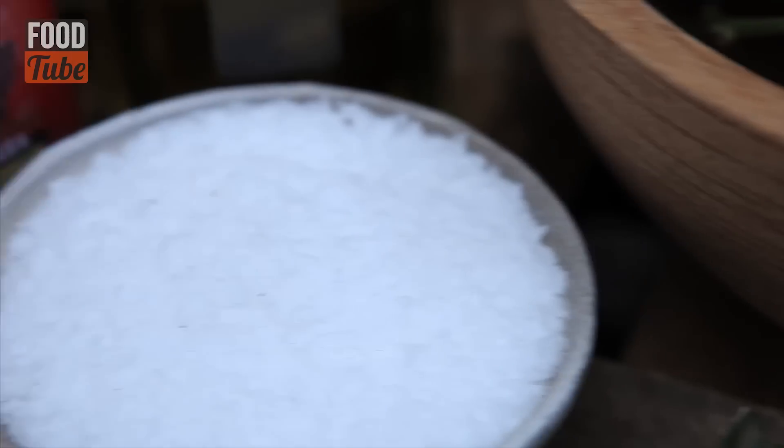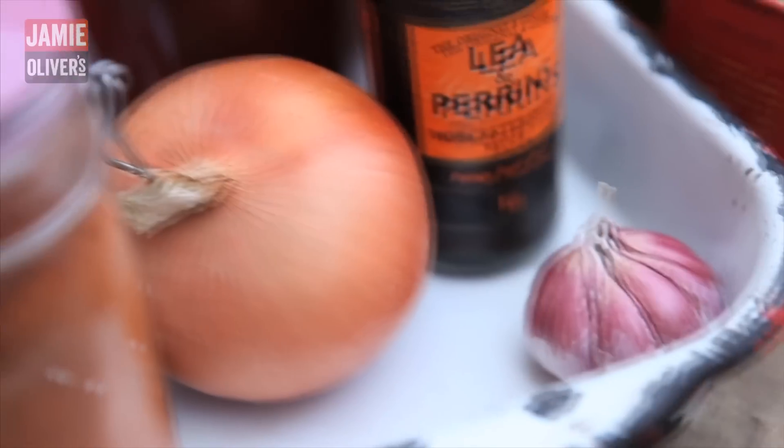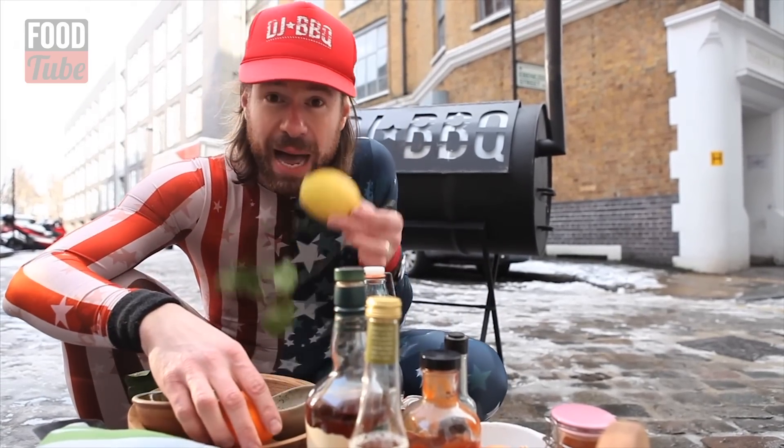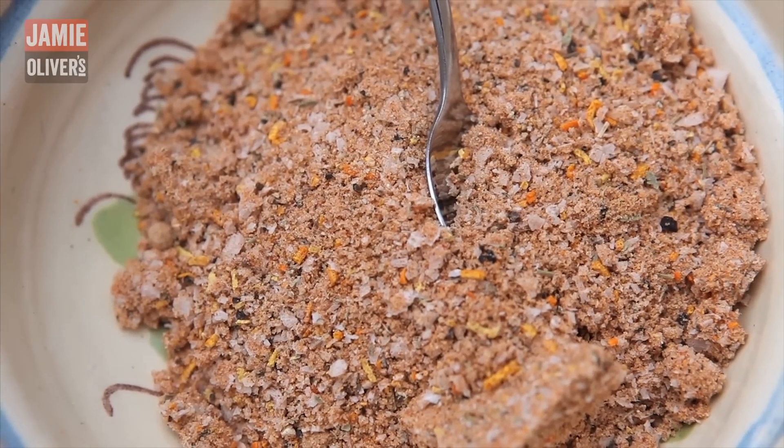DJ Barbecue rub: salt, brown sugar, cracked pepper, garlic granules. We've also got some onion powder. I know Jamie likes it hot, so I've got some cayenne pepper and some chili powder in there. I dried out some zest from an orange and from a lemon — the peels — put them on my wood burning stone, mashed it all up, and that's just going to make that chicken sing.